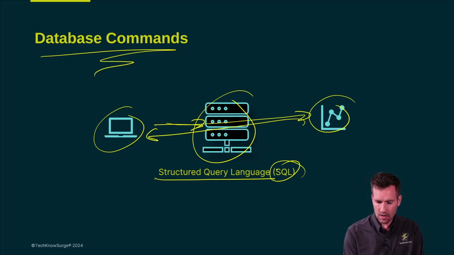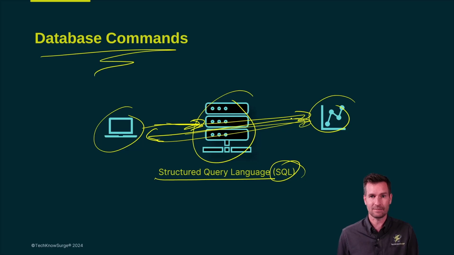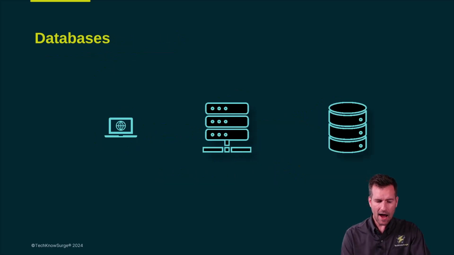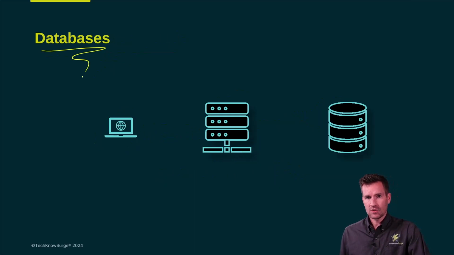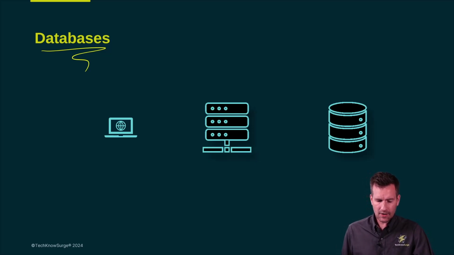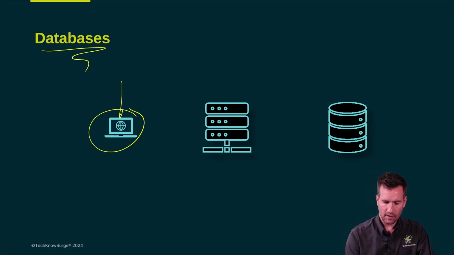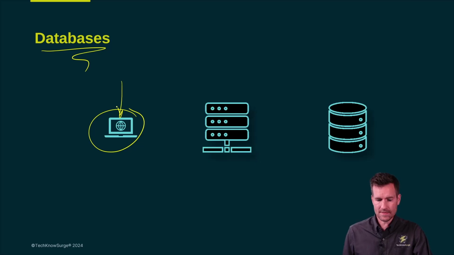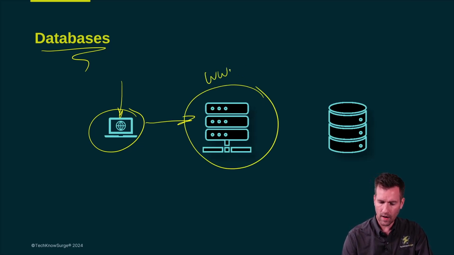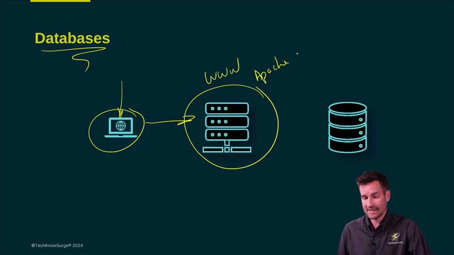SQL is the commands that we submit to the database server, so that way we can either extract or input data into the system. Let's see an example of how we use database servers. So I'm just going to give you one example. Here we have a client right here, and they want to access a website. So they're going to connect into web services. These are web services, and maybe it's running something like Apache, or maybe it's running some other system here.